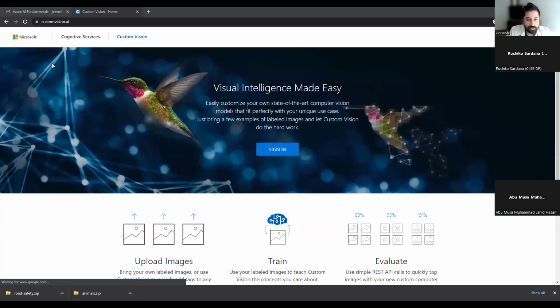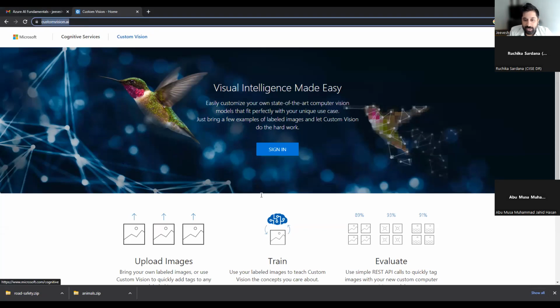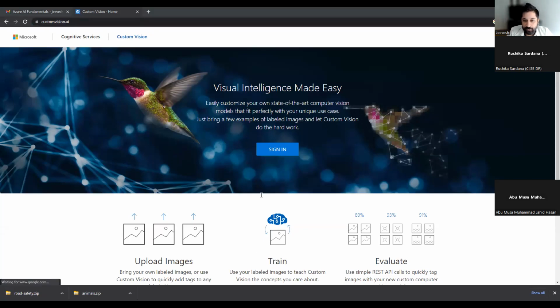I have opened customvision.ai. This is the website from where we'll be accessing it. This is a part of Azure. The URL is just a little different. I'm quite sure many of you would be doing the practical along with me, so for that reason, I'm sharing the link in the chat. The link is customvision.ai. And I'm going to be a little slow so that everyone can catch up. For those of you who are watching this on YouTube, you could maybe fast forward this, or you could skip it, or you could watch this in 2x. It would be helpful for all of you.